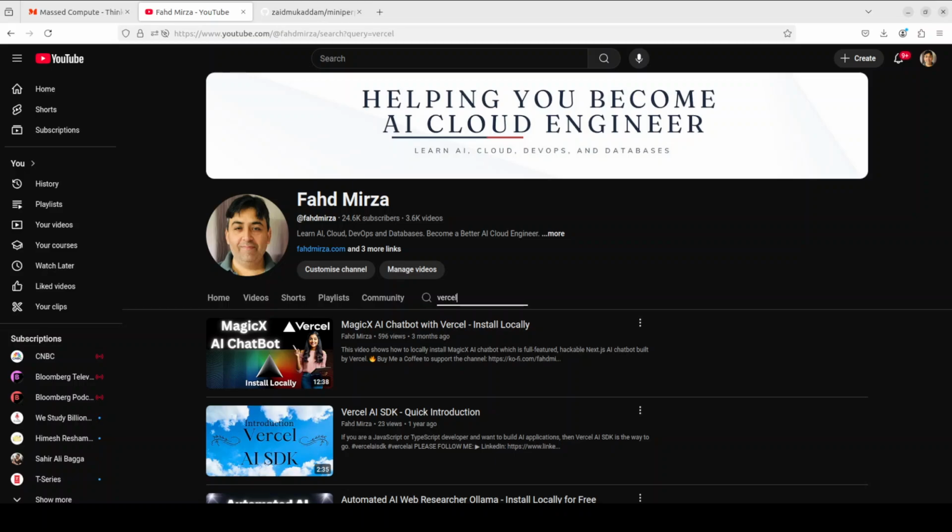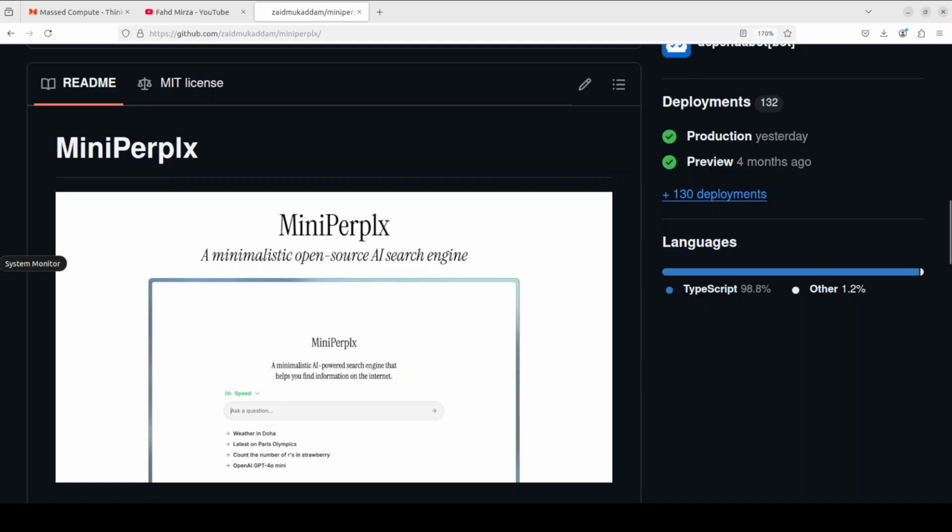So coming back to this MiniPerplx, there are quite a lot of good features around this, despite the fact that it is quite lightweight. It searches across the entire internet. It also helps you in searching some of the research papers from arXiv and a few other websites. You can even find products and compare prices. You can search YouTube videos in real time. Plus you can go on X or Bluesky and search for posts and content.